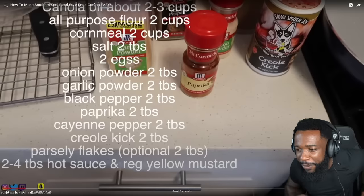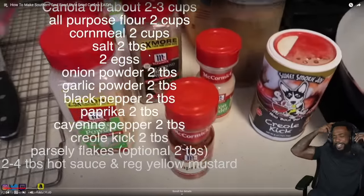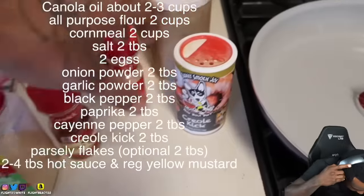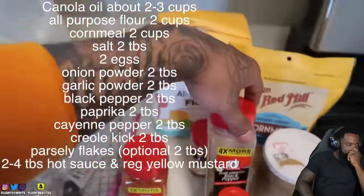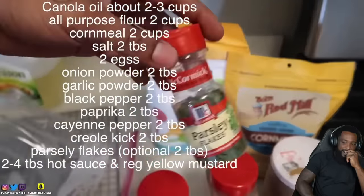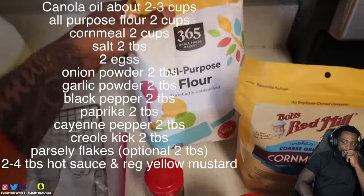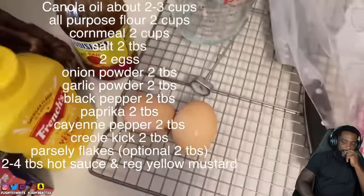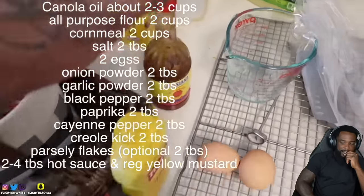You Googled it from your phone and forgot to copy and paste, because they wouldn't have two A's in eggs. You can't make this up. You gotta save NFL contracts. Creole seasoning, little salt, little black pepper, little Cayenne red pepper, parsley flakes afterwards - that's just for decoration, you don't have to have it. Louisiana hot sauce or any type of hot sauce - just a little bit of that.